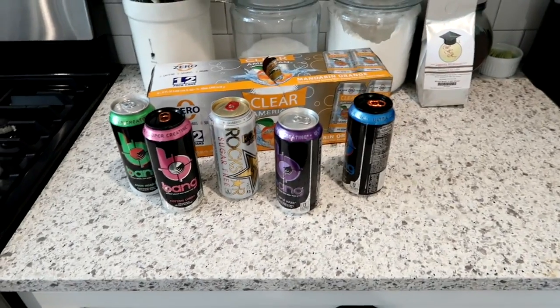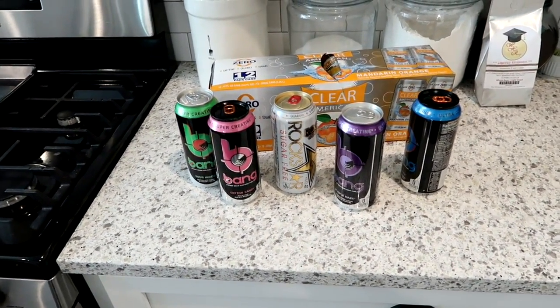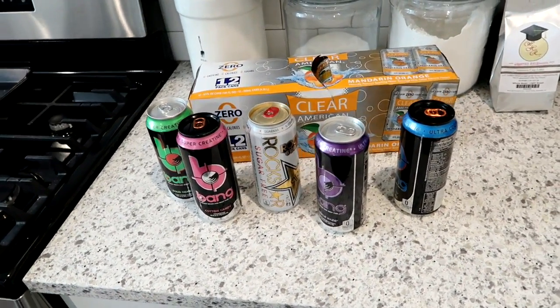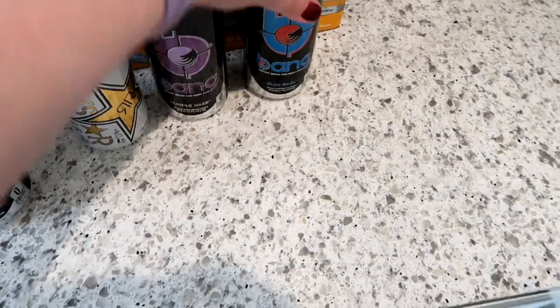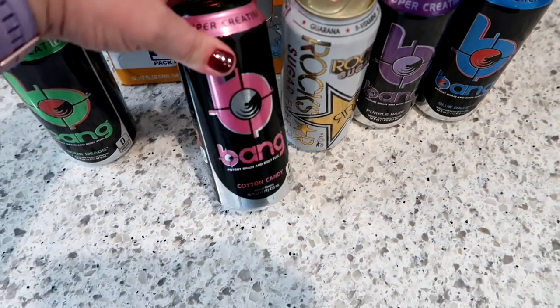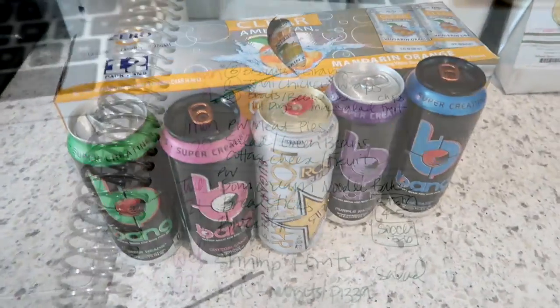And then I also got some drinks out in the garage, which I won't show you, is some Diet Mountain Dew and some Diet Root Beer and Blue Moon. I think that's it. And then I got Adam some of his Bang energy drinks. So I got Blue Raz, Purple Haze, one of the sugar-free Rock Stars, the Cotton Candy, and the Sour Heads.